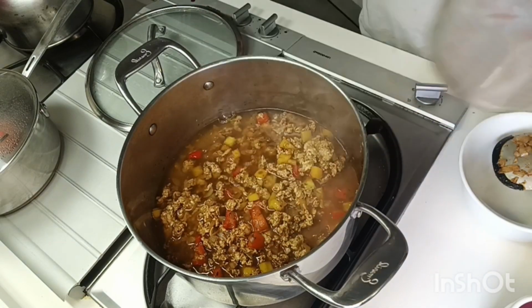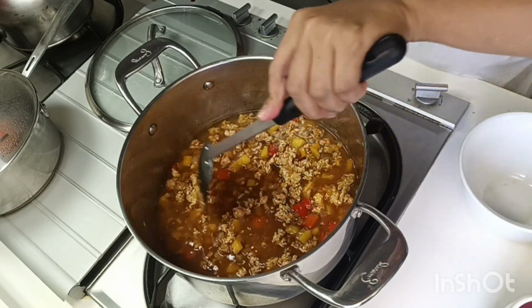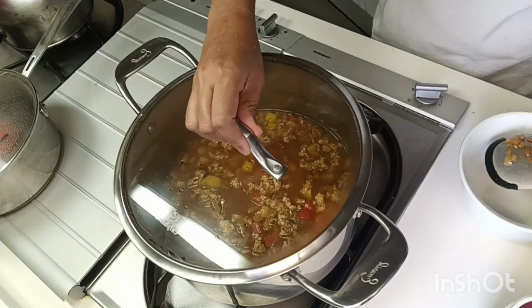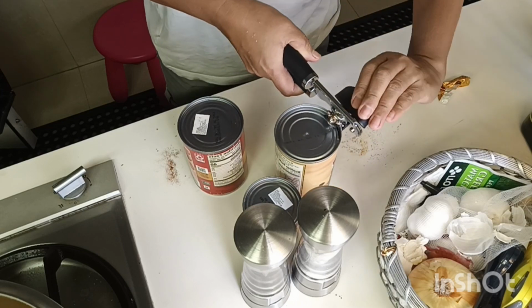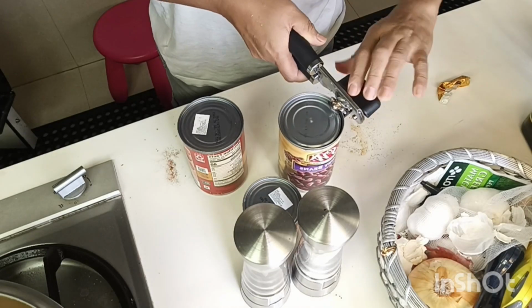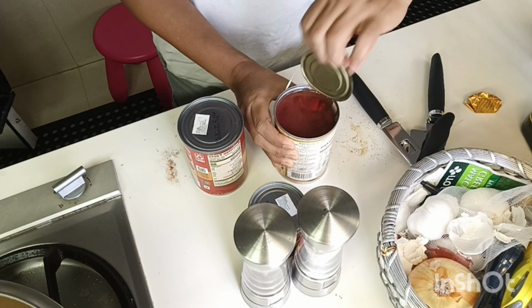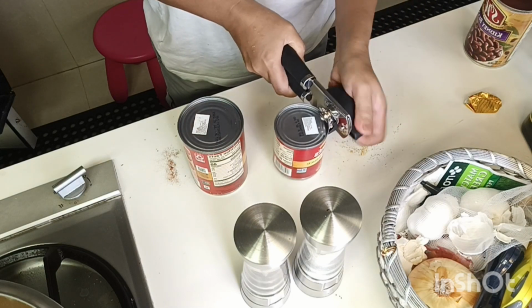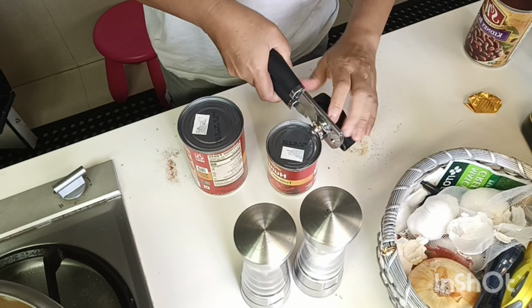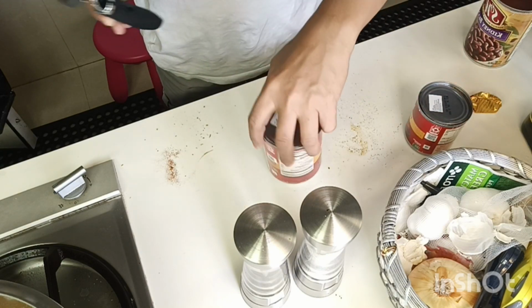Chicken broth. Aking meat. So, open ko na yung mga bago pang ingredients. Kidney beans, and tomato sauce. And my stewed tomato.